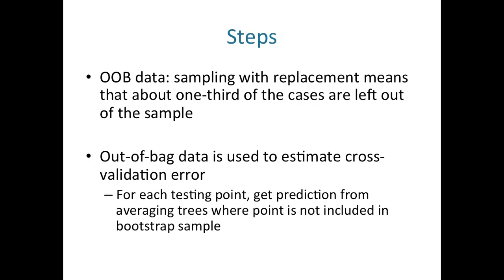So when we are computing the out-of-bag data that we use to estimate the error for each tree, okay, the way this works is that for each testing point that we have, we take the out-of-bag data, we get the prediction from each of the trees, and basically that's what we consider the error for each of the trees. Okay, so again, these are two important components. First of all, sampling with replacement is done. Secondly, for the training data, we leave out a subset of samples that we use to compute the error for each training tree, okay? And that error is basically what we use to compute the strength of the tree.